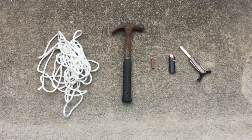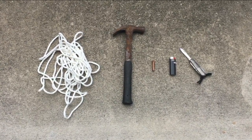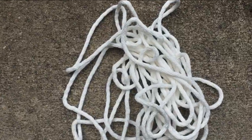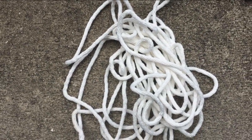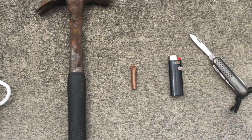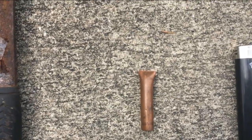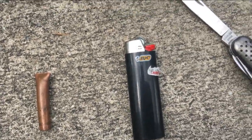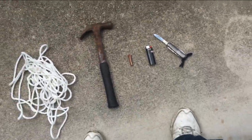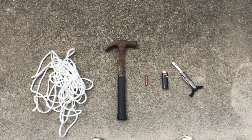Alright guys, these are the things that you're gonna need. It's a very simple thing, and the end result is gonna be great. So just a couple things that you need. First of all, we need some nylon rope, or any kind of rope will do. You'll need a hammer. You'll need any kind of piece of metal tubing that pretty much bends. You need a lighter and a knife. Y'all need the knife. So let's get into it. Them are the supplies, and let's do this.